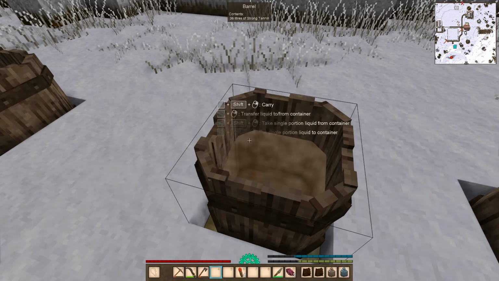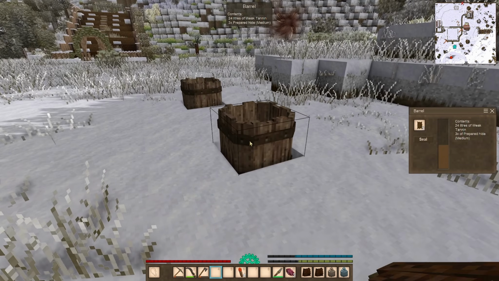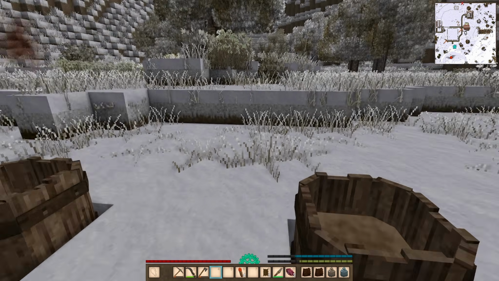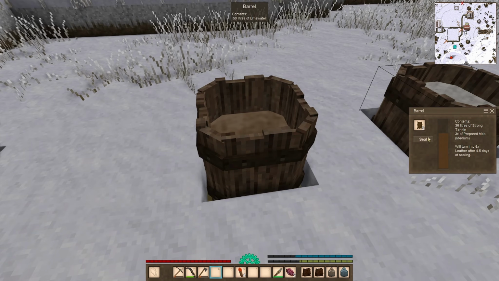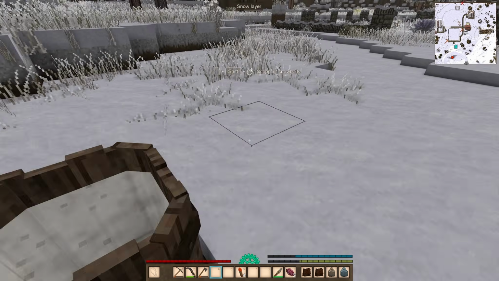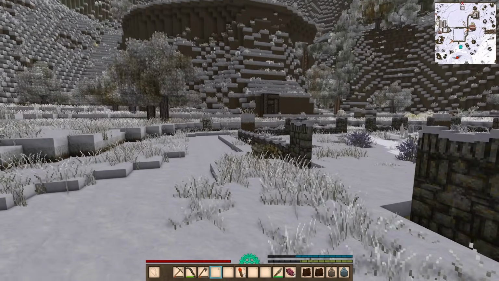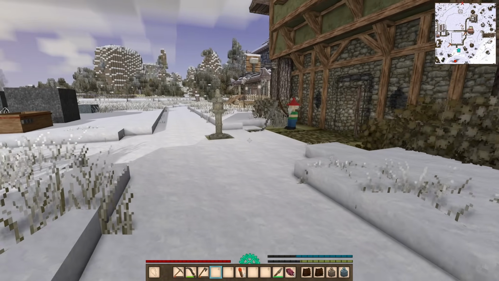Oh, and it looks like the leather's done. No, it's not going to be done. It still needs to go in the... Yeah, okay. Still 6 leather out of this, so that's not bad. Still needs to go in the strong tannin for 5 days, though. 4.5 days. That's going to be a while. But hopefully we can get the inventory upgrades done for this episode, as well as the bow.